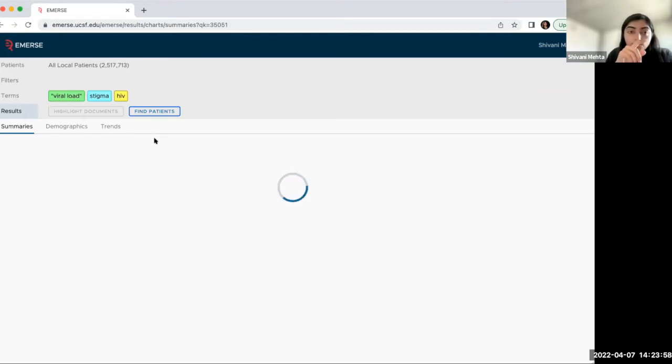So the way it's searching for it, it's going to be whether a clinical note has HIV mentioned, or stigma, or viral load. So it's not using the and Boolean operator, it's using the or. If you wanted to use the and Boolean operator, that would then be considered an advanced search.